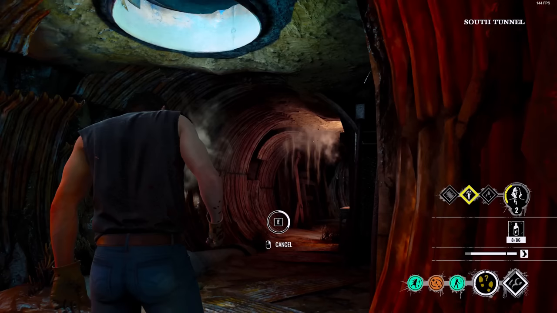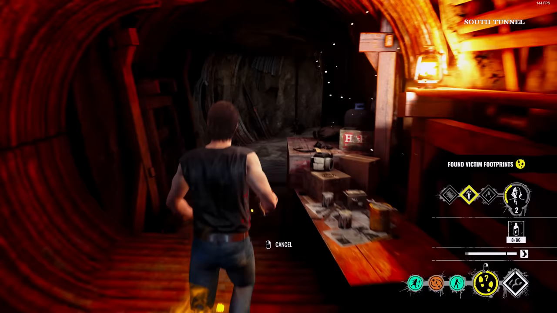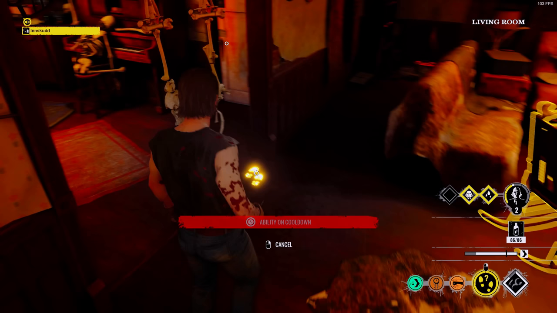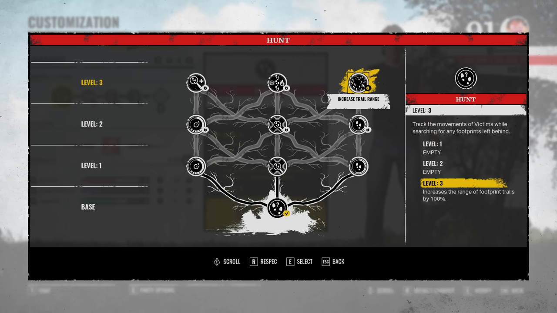Sometimes it'll be there and then you waste all this time, you know, scanning it or whatever, and then it just disappears. So that's what I thought. This countered it by just showing you 100% range, doesn't matter how far they are, you're gonna still track them. But all this means is the distance of how far you find a footprint. So this is a terrible one.